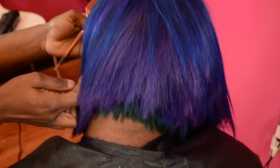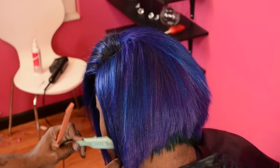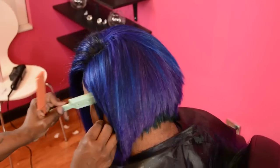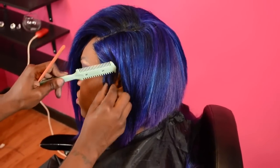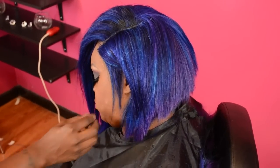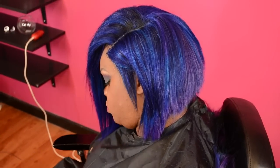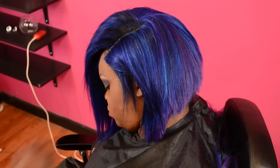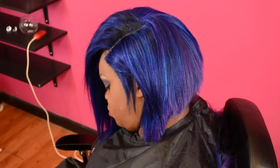Because of this side, if she wants to, ta-da, she can leave it behind her ear, and you'll take this and slightly raise it. It's not supposed to be that long. Just slightly raise it, bring it down some. Lift her head up, and there you go. And now she has a peak. So you can play with that, do whatever. I'm not gonna touch that side.